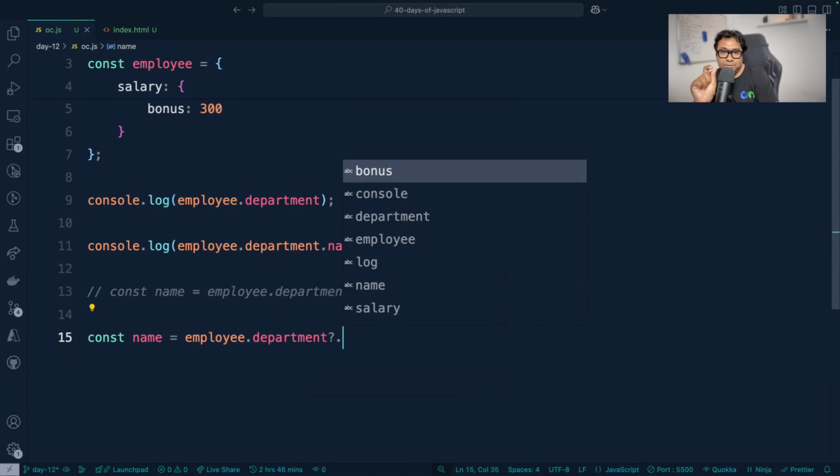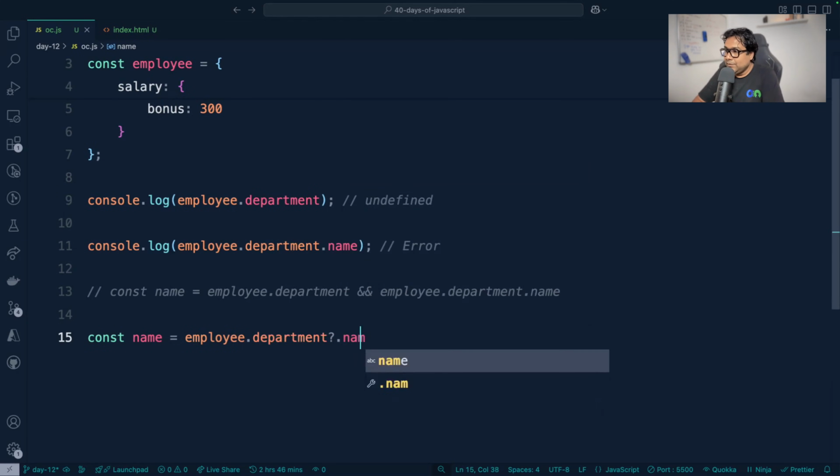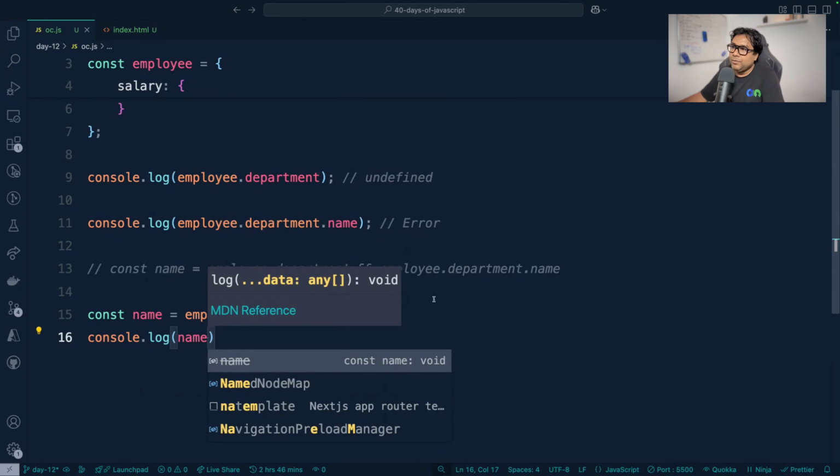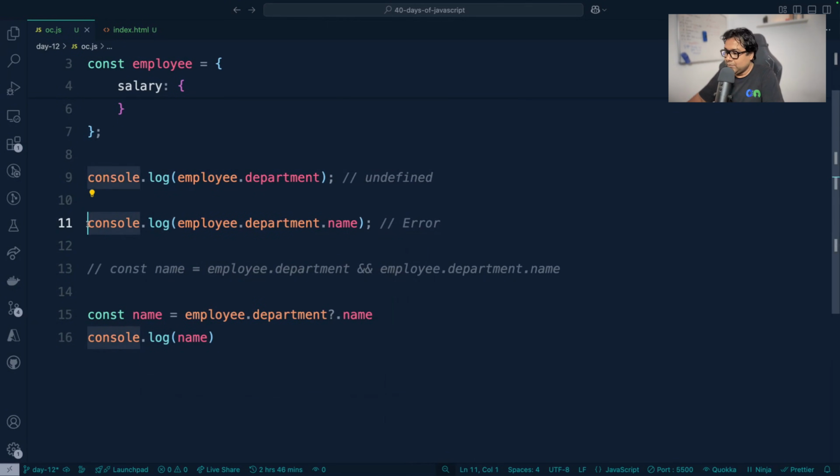The pair of these two characters gives you the optional chaining operator, and then you give the property about which you are unsure. Now if I do console.log of name, I am not going to get this error that I was getting over here. Rather, I'm going to get something called undefined.